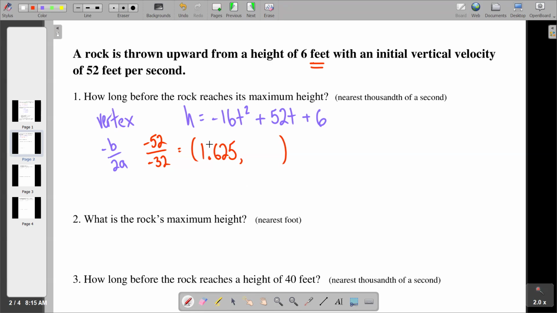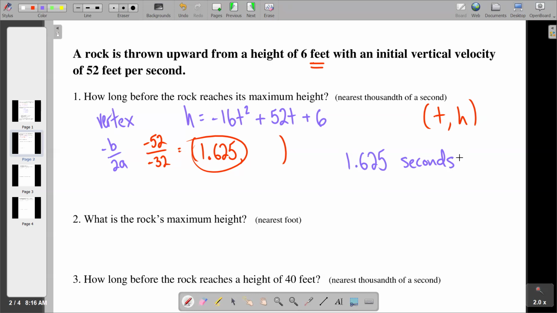So we just take this and say, remember, it's my time, right? And it's not technically an x coordinate anymore. This stuff used to drive me nuts as a kid, but it's no longer XY coordinates, it's TH coordinates. T is the time, just like it used to be our X, and H is the height, like it used to be our Y. We're done. So in this problem, I could answer it and say, okay, how long does it take before it reaches its maximum height? It takes 1.625 seconds.